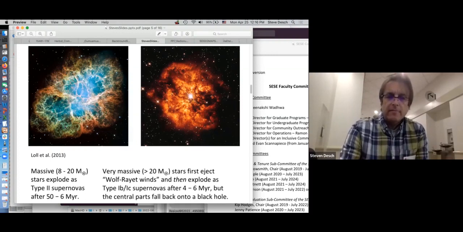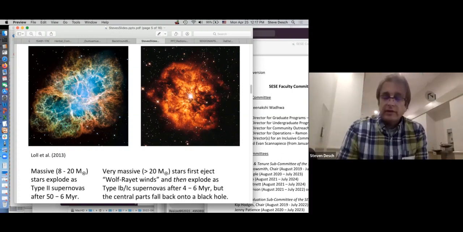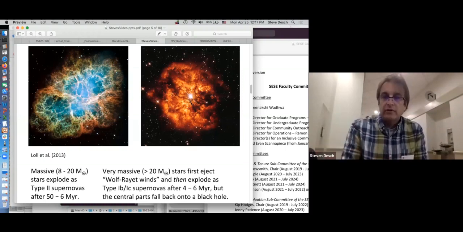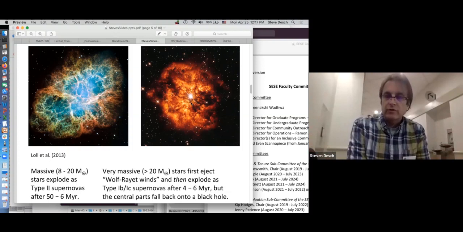And stars that are more massive than 20 solar masses will also explode as type 1b or 1c supernovae. They'll do that very quickly. They evolve for only 4 to 6 million years. But before they explode, they have these very energetic winds that take nucleosynthetic material away from the star. These are called Wolf-Rayet winds, and here's an example of a star that's not gone supernova yet, but will. And this material has been ejected, like several solar masses, at almost the same speeds as a supernova. So it's like a pre-supernova supernova.